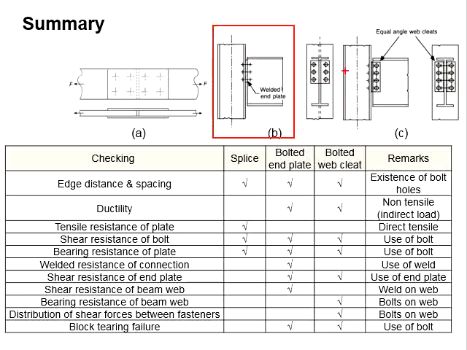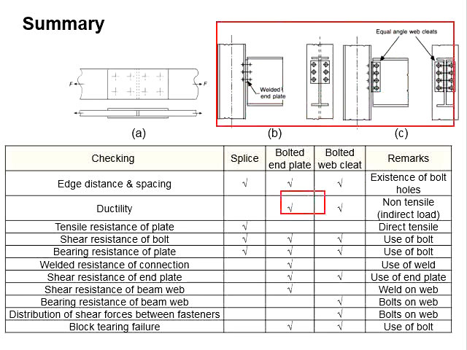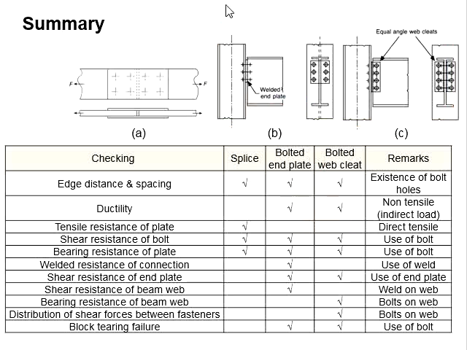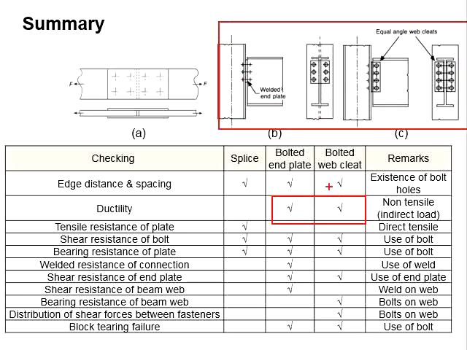Next, if it is a beam to column connection, the ductility cannot be secured directly based on the ductility of the connection itself. Therefore, you will need to check for the ductility for the beam to column connections. In fact, you can choose to use the same set of formulas to check for the ductility of the tensile splice, but the ductility will always pass here because the tensile force is in the direction of the members, and the ductility of the member itself can secure the ductility of the connection. In other words, if you are dealing with beam to column connections, you will have to check for the ductility.